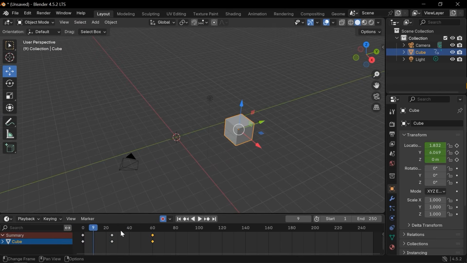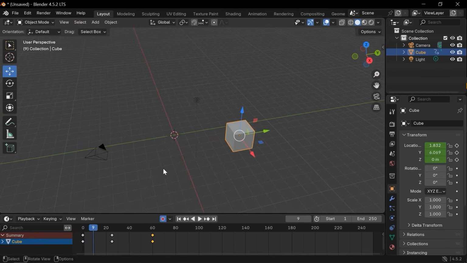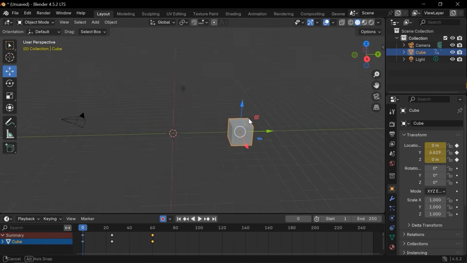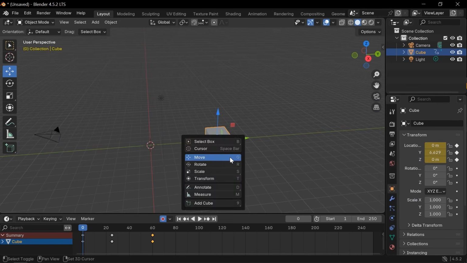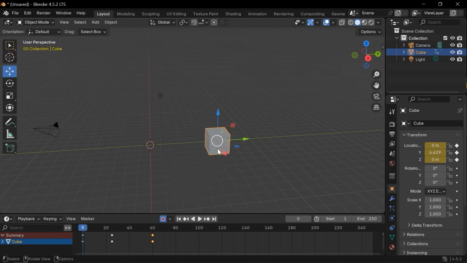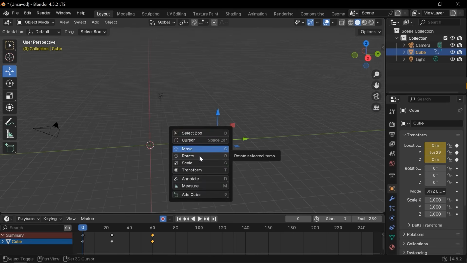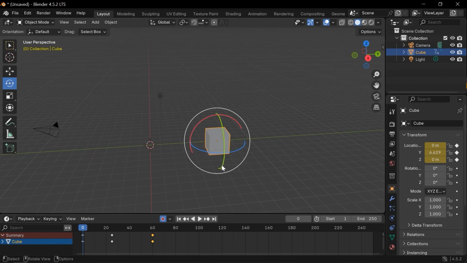If you want to rotate the cube, you need to add another keyframe because the current keyframe is useful for position and location changing, not other transformation attributes like rotation, scale, and so on. You can press rotate. We can go to the rotate, press shift space and rotate. And here we can move the cube, but be careful about something.